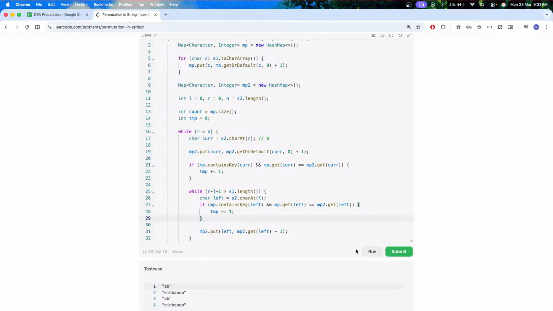I'm a little confused right now. If I keep on adding, basically I'll have to shrink the window.